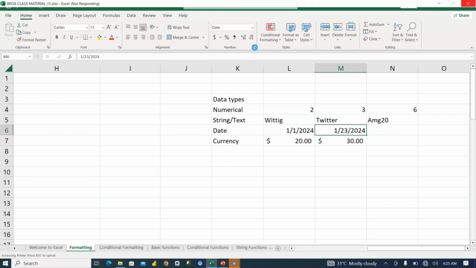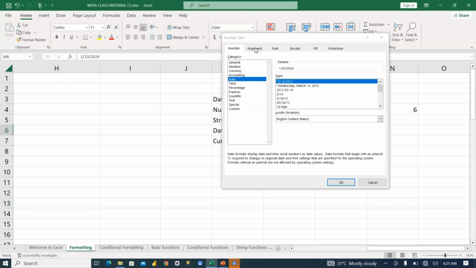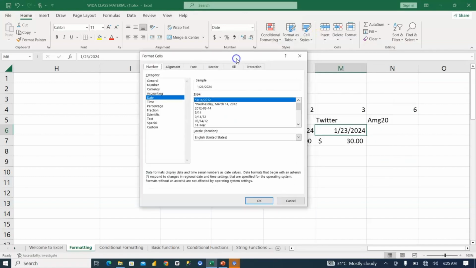So this is where we are going to be formatting the dates to our taste, what exactly we want. And immediately we open up this dialog box, you can see the options that are coming out. The first thing that we may want to change is the location. So do you want to change the location from United States to maybe the United Kingdom? And then United Kingdom, can you see that now we have 14/3/2024, and then the sample, and yes, we have 14/3/2024, basically saying that 14 is the day, 3 is the month, and 2024 is the year.